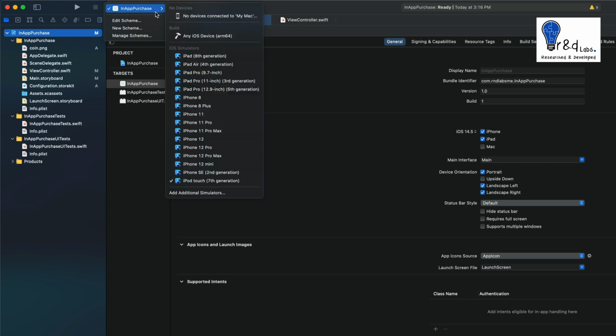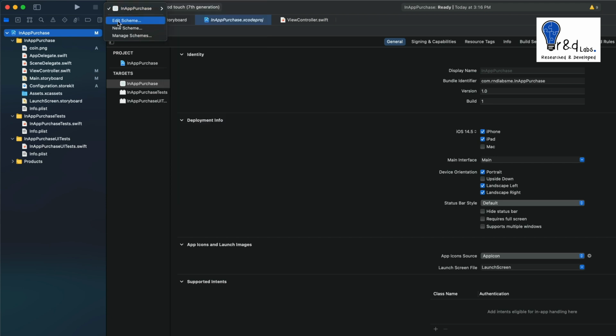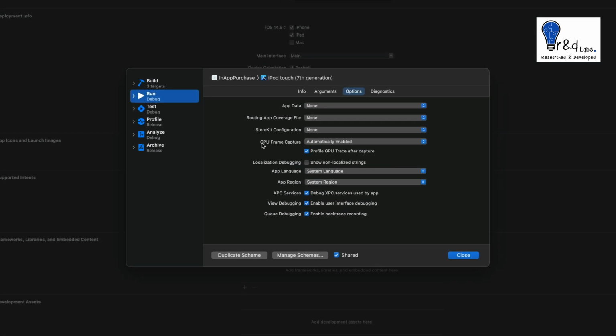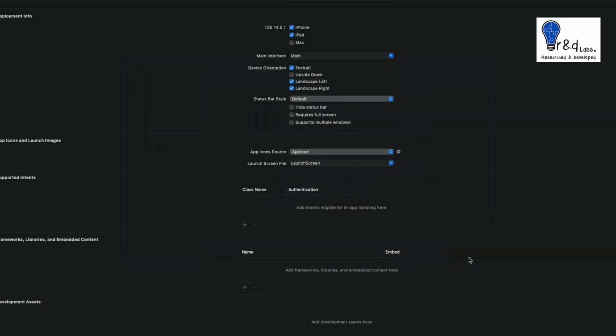This is our target over here, and I have to click edit scheme. Over here, you will have to select the StoreKit configuration file. Once you click on the drop down, you'll see the same configuration.storekit file that we have added to our project. Just click OK and close. I guess we are done.